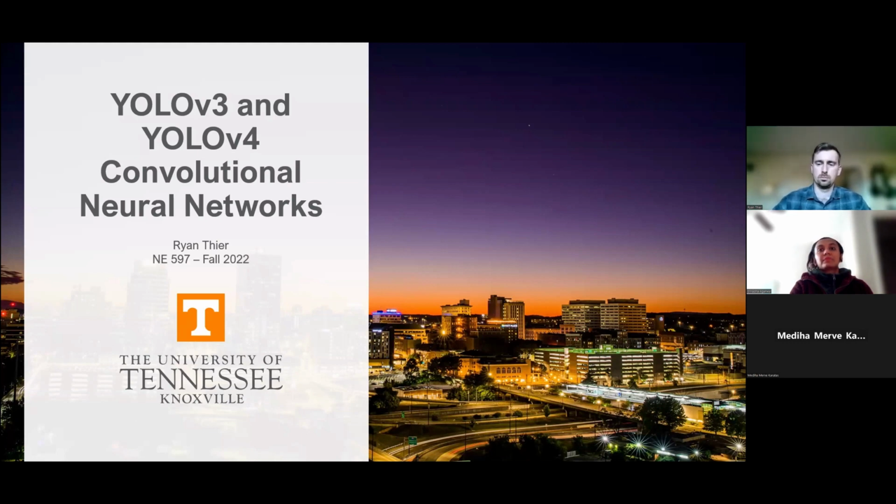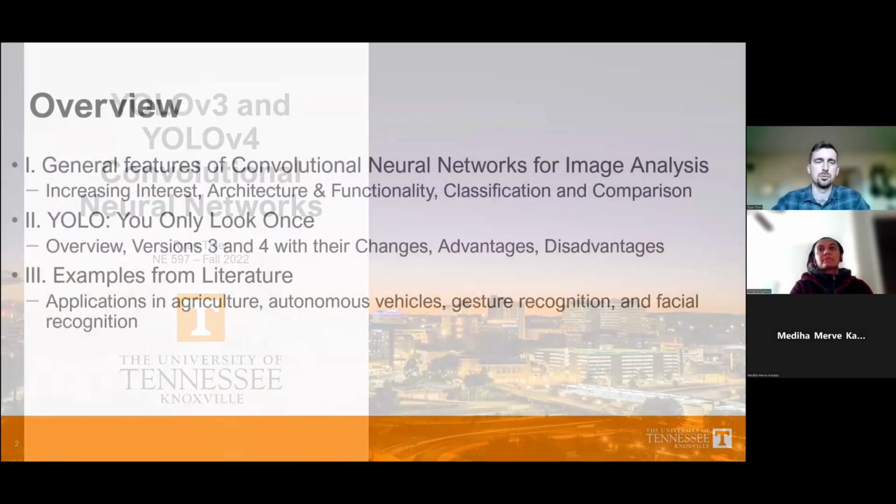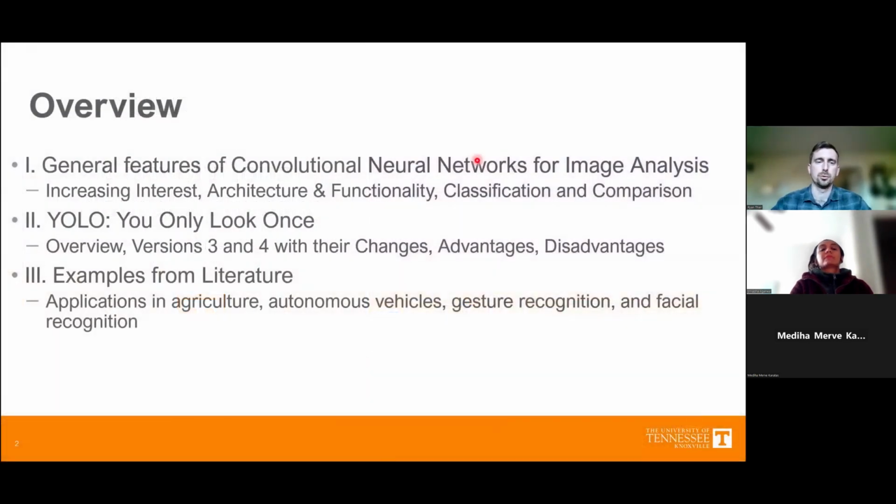To start with, I will just start with a brief overview of the general features of convolutional neural networks for image analysis in general, noting their increasing interest in recent years, discuss architecture and functionality, and finally talk about classification and comparisons between different frameworks.